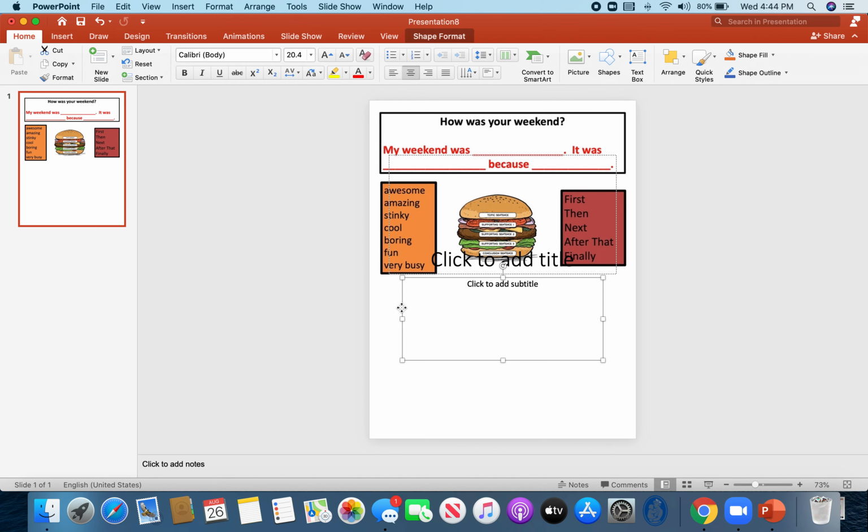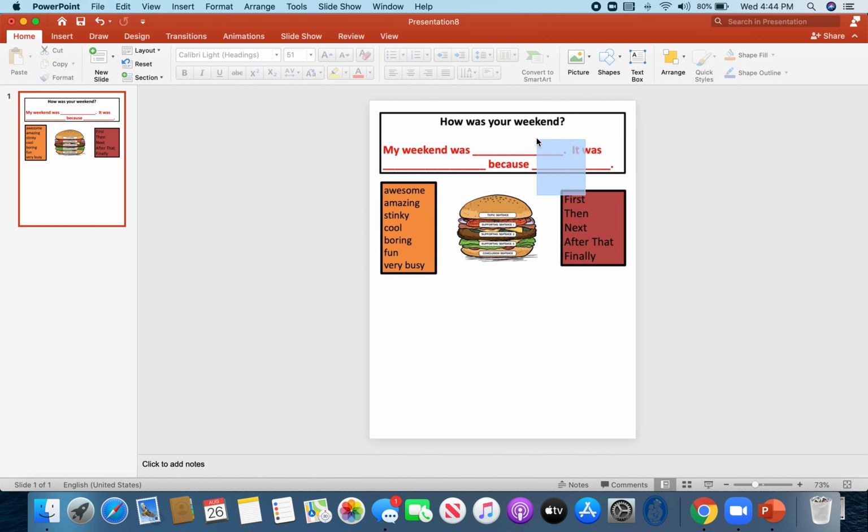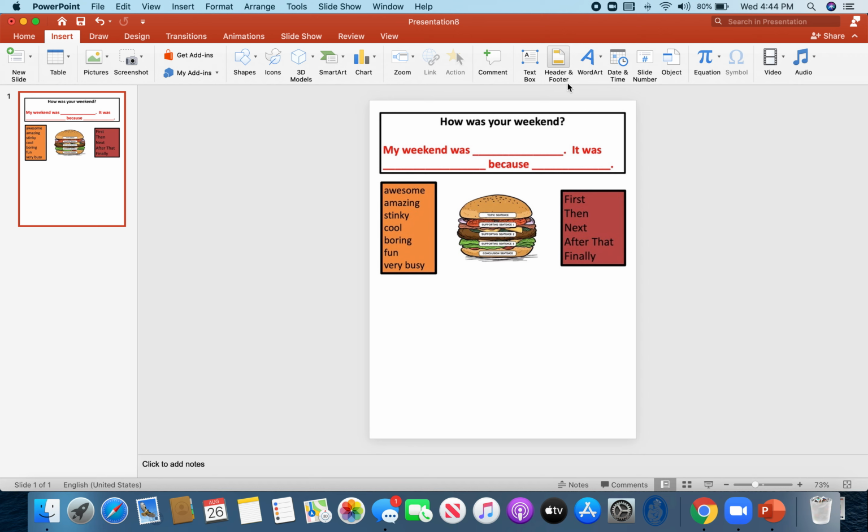There's a couple of boxes here that come with it. I'm going to get rid of those. Okay, and there, you can see that no matter what I do, that part can't be changed or moved or taken away. So all I have to do after that is insert a text box so that the kiddos have a place to type their answer. So here's my text box, and I like to write, click here and type your response.